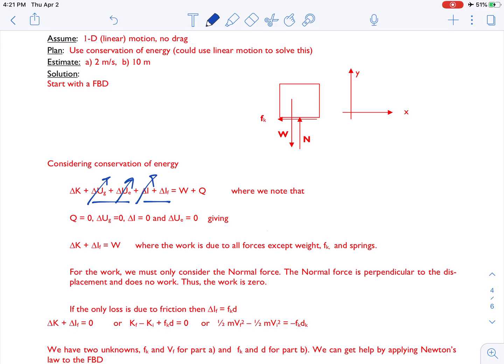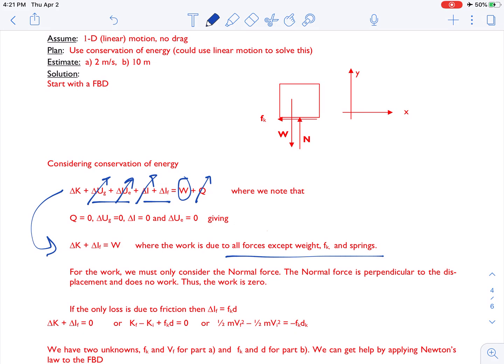And again, chapter 8, mostly the energy term, so I'm going to ignore the work term coming from the friction. And we are going to think about this work later on, as we usually do. In heat transfer, there's no extra heat added or taken away from the system, so we are going to ignore that as well. So what we have then is delta K plus delta IF equals the total work done. And once again, that work term is due to all forces except weight force, kinetic friction force, and the spring force, because we already thought about their energy form.